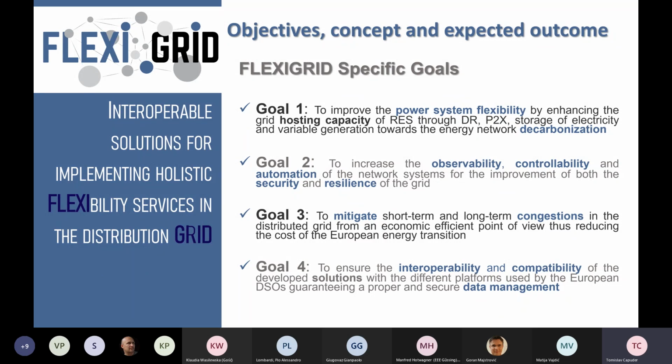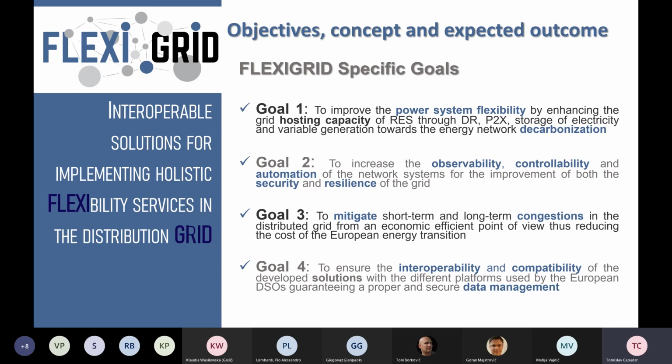Traditionally, this was not needed. In the new concepts or the developments that are happening in the distribution networks, this is definitely needed. As said, the first goal, the flexibility, is connected to the third goal. If you integrate these new technologies into the network, which was built for single direction line flows, you incur congestions.